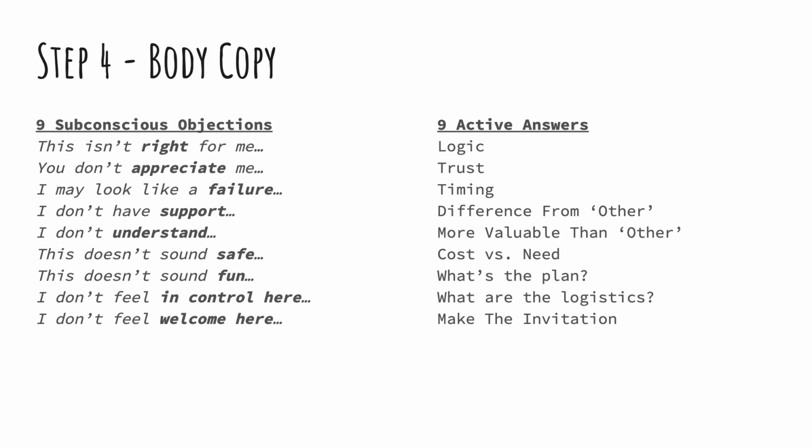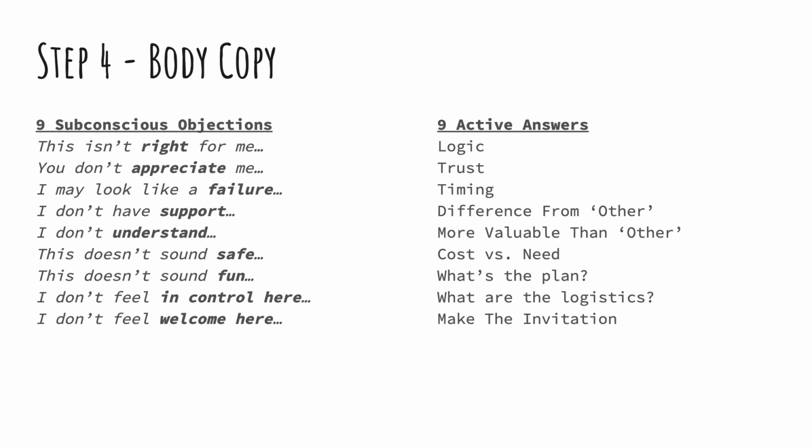It's natural for a business owner to be able to answer objections when they understand their product or service. But what we don't tend to do is put those proactively in front of the customer before they ask them, which means you lose people who won't actively ask them or won't come out and say it. So write your body copy in 1-paragraph pieces answering each one of these objections.